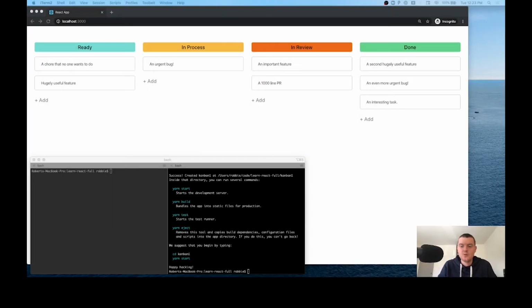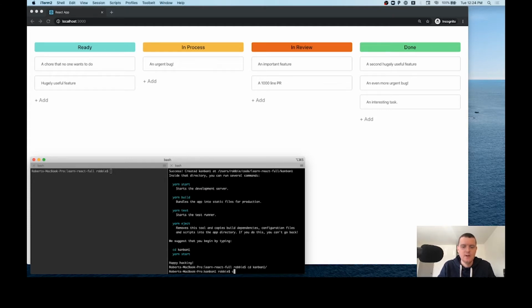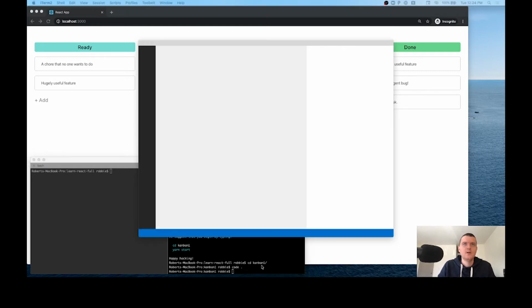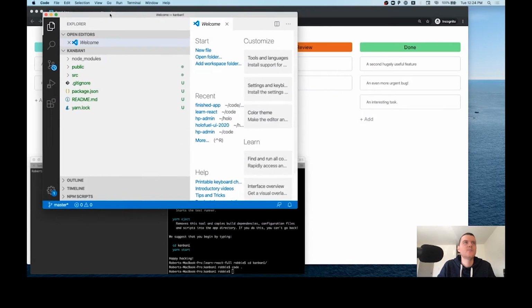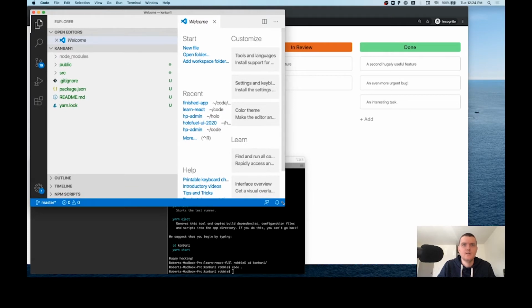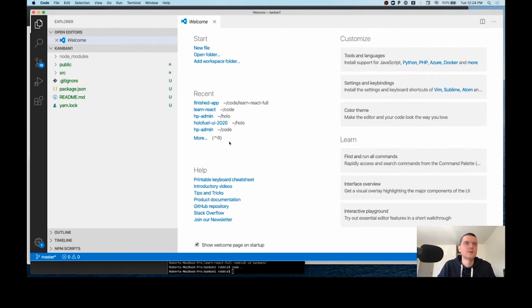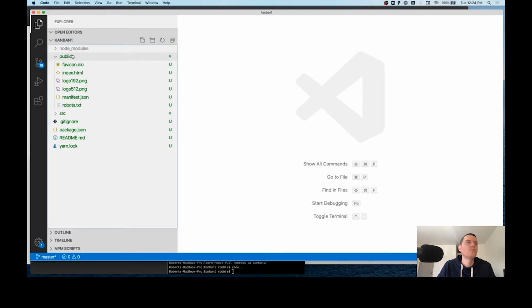Okay, so create React app has finished, and it gives you this very helpful list of ideas about what to do. Mostly we want to cd into the directory, and I'm now going to open up the code editor so that we can look at what's going on.